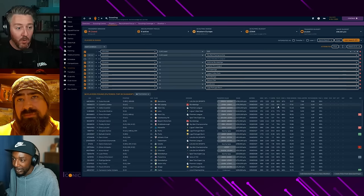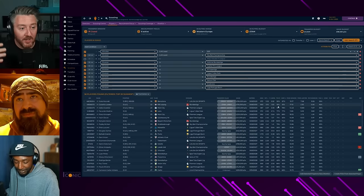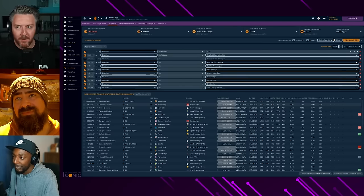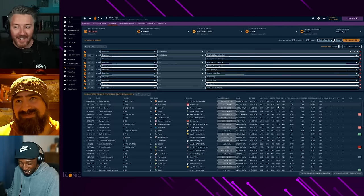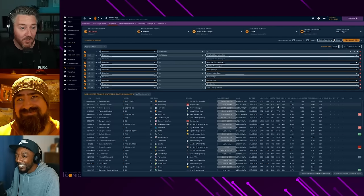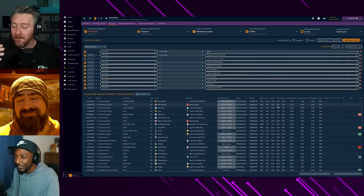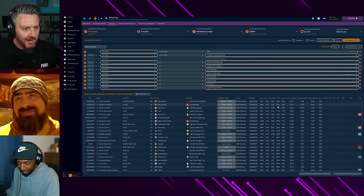I guess we just don't know. There's no transparency as to what the data and the stats actually mean and how Football Manager interprets these. Because, as you're saying, of course the XG model is going to be perfect because it's a video game. It's programmed like that. You're literally just showing what is actually happening. Well, it was programmed at this, so therefore it has to be that. But of course, there are some values which make no sense at all, and we do have to talk about them as well.